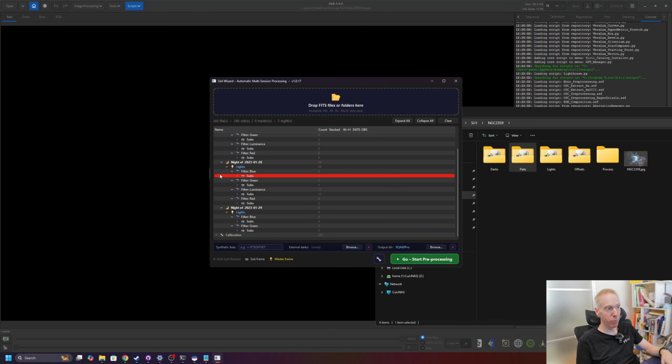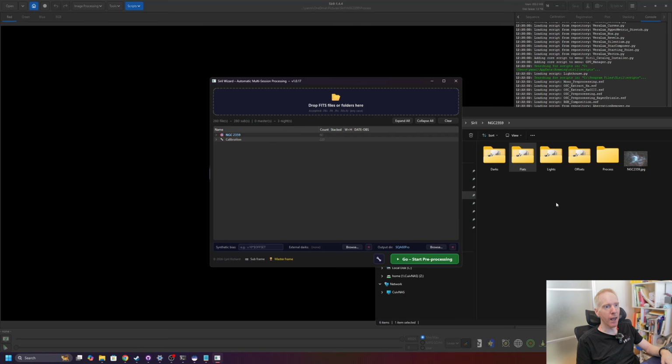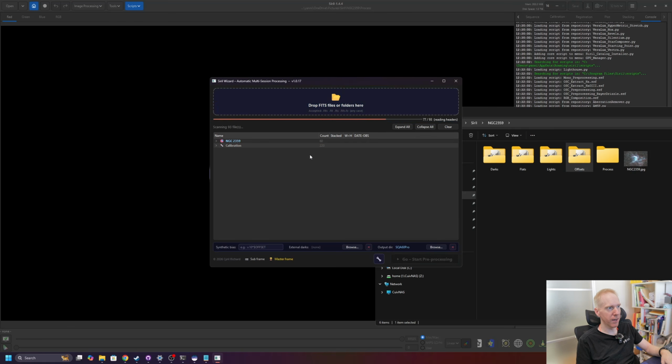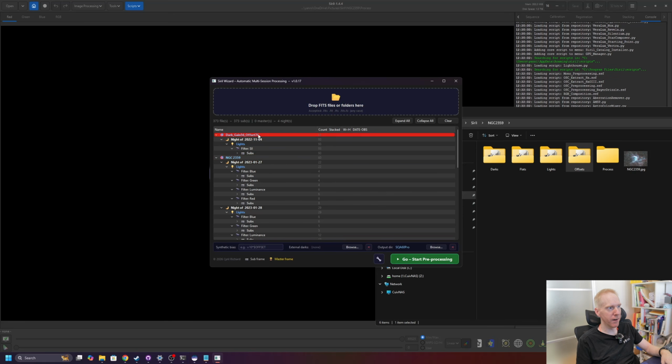So that's pretty nice. And then we have offset files, so the bias frames. I'm going to put them there and you can see that there is something wrong. You can see it thinks those are light frames. This is because the original data was probably not taken that carefully, and so incorrect metadata was put into the raw files. And when Siril reads that, it thinks they're light frames.